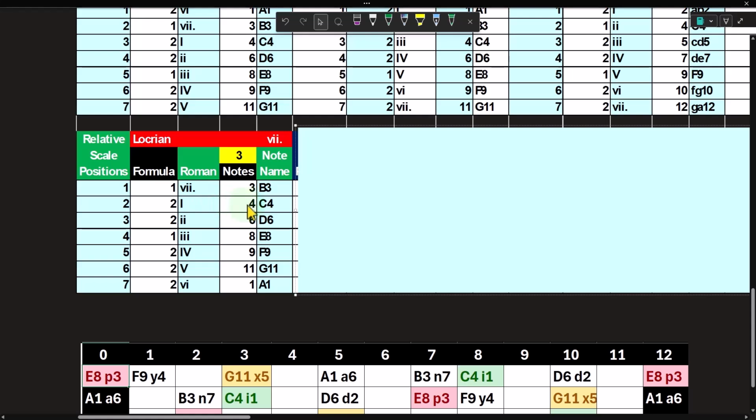And again, notice that these positions between the numbering system, if you think about them as an absolute numbering system, will always be the same. So notice I'm on the B, the 3. The 3 is always going to be 1 half step to go to this position, which is going to be the Ionian, right? If I think about it as I'm in the Ionian position, which happens to be a C, Ionian plus 2 is going to get me to mode number 2, which is the Dorian, which in this case is a D. Mode number 2, Dorian, plus 1 is going to get me to mode number 3, which is Phrygian, which in this case is an E, right? And so on and so forth.